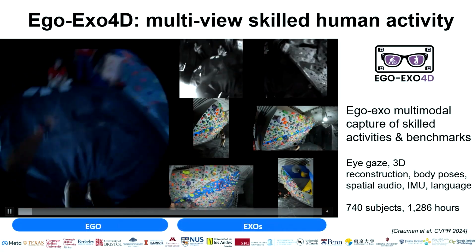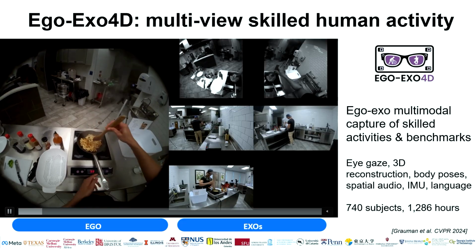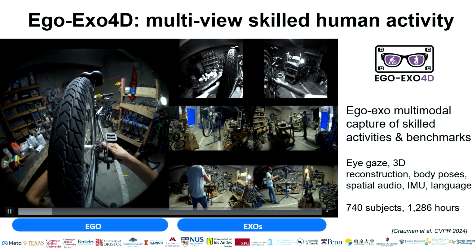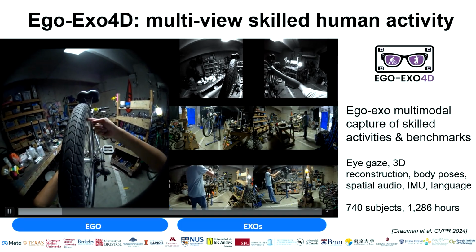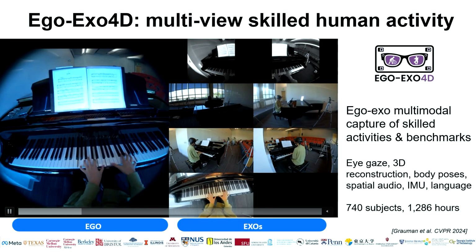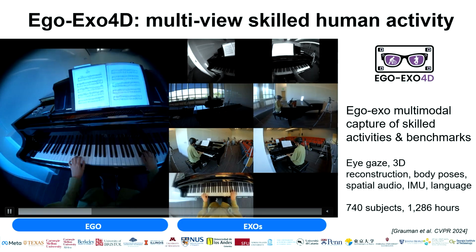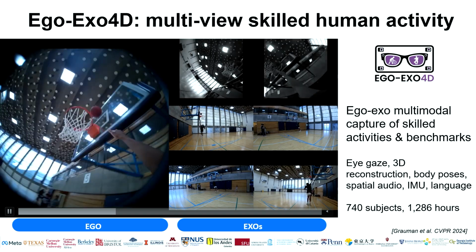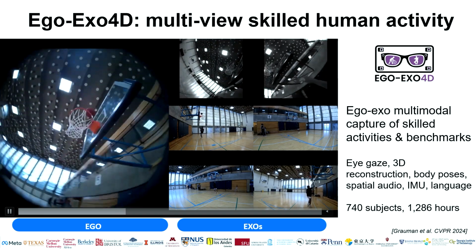So this is an effort, we released an open source data set last year called EgoXO4D, and I'm showing you samples from this public data set. Again, it was a collaboration with all the folks and institutions you see at the bottom of my slide. So multi-view, so there's egocentric capture, that's a wearable camera on the left-hand side of this grid, and then exocentric camera, these are third-person cameras in the same environment, time-synced to that wearable camera, showing you the same activity, but now from 4 or 5 different views, and that's on the right-hand side.